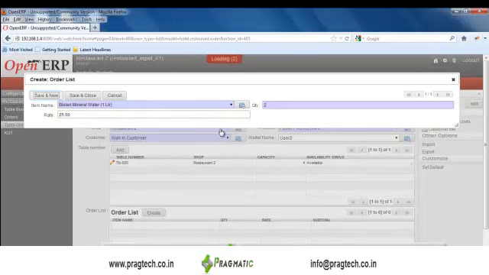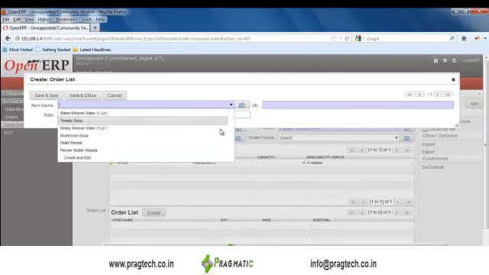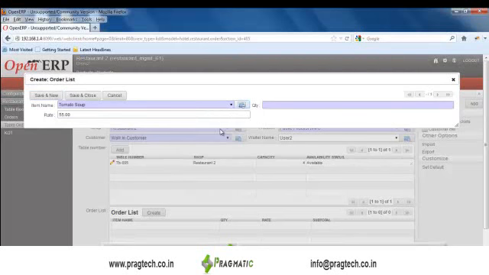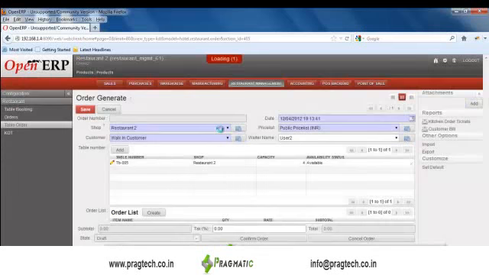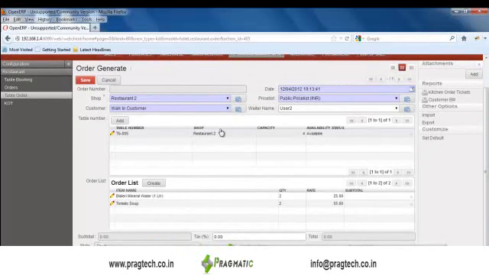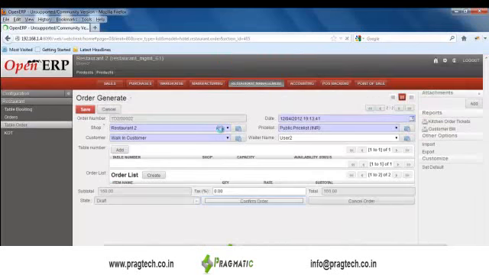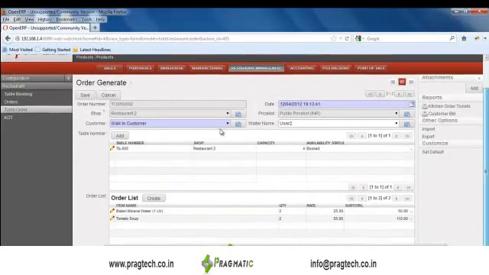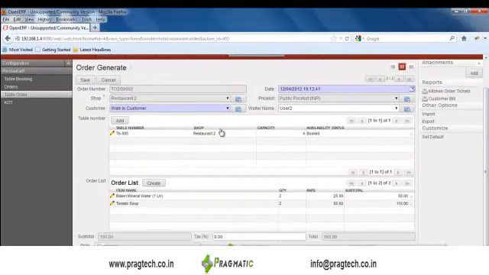Again I may order, say, tomato soup in, say, 2 quantities. That's it. Now, before proceeding further, we need to confirm this order. On confirmation, the system will check. Now once the order is confirmed, the buttons change to either cancel the order or generate KOT.